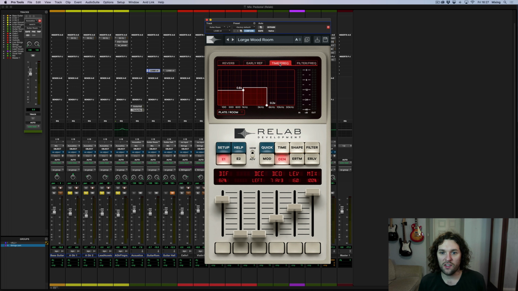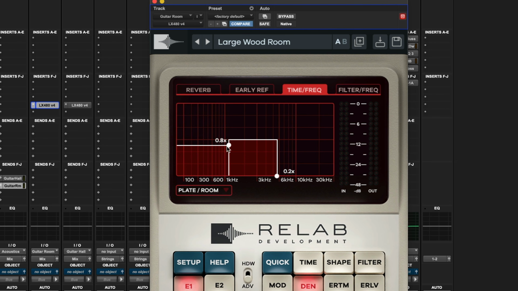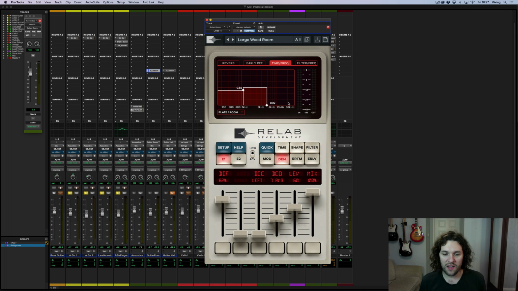If we look at the time frequency, we see here that we've actually got less low end, okay, it's a multiplier value of 0.8, and we're at a high frequency value of 0.2 here. So again, the high frequencies in a room are still dying off much more quickly. We've just got a little less low end overall. So let's listen to this now, but bringing our reverb time down under a second to give us less of a larger room and more of a tighter studio-like space.